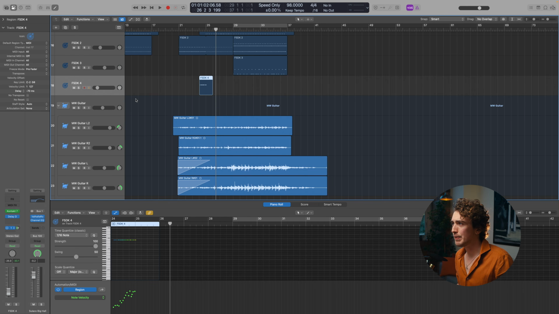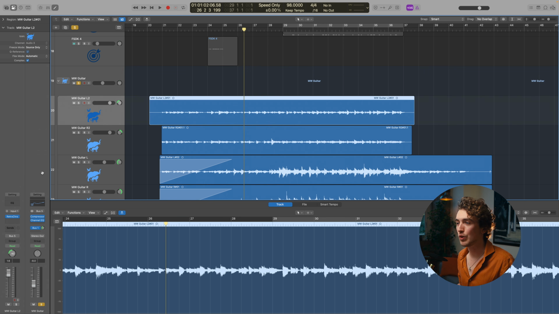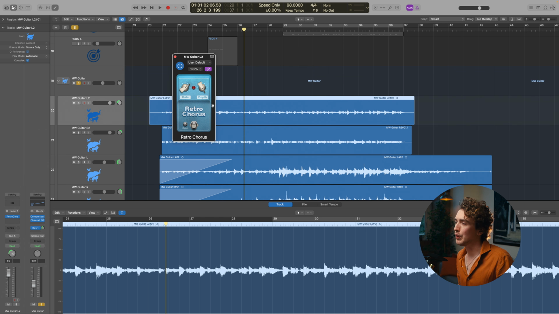Last but not least, right down here at the bottom of the track, a little bit of glue to hold this piece together is some live guitar which I played in yesterday. Aside from putting compression and EQ on all of the recordings simultaneously within this stack, I also, on this track here, put on a bit of chorus pedal for a kind of indie, vibey sound.